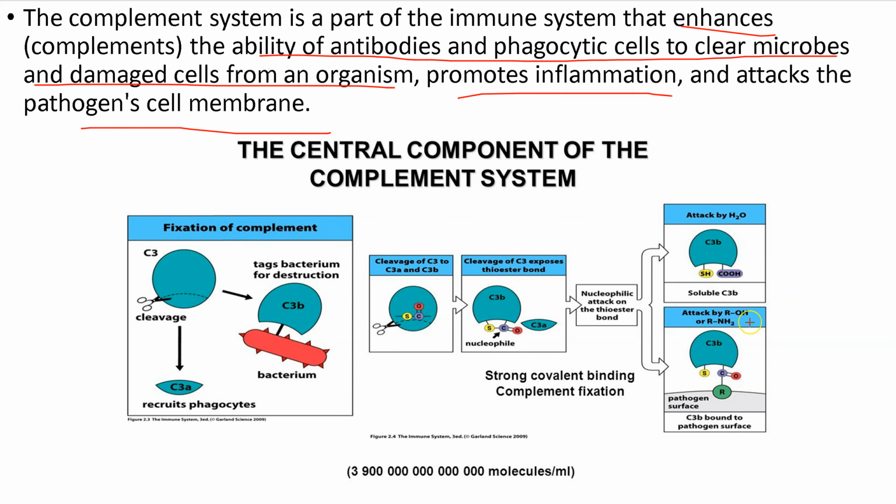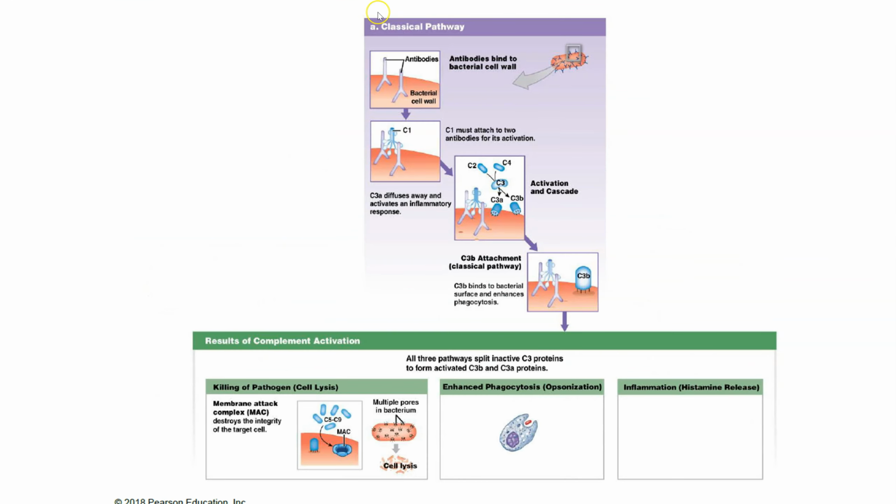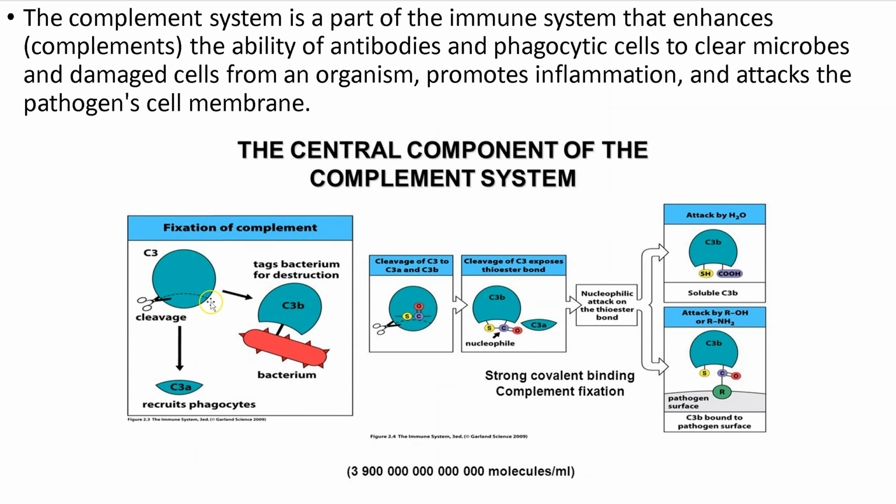So I want to show you a picture here. Here's a picture that I got from another textbook, but this picture is from Pearson. It's probably a little bit more clear. Let me take off the writing here. But how does this actually work? And there's different pathways that the complement system works, but for our purposes, let's just deal with the classical pathway. So you have antibodies. So this bacterial cell has been labeled by our system with antibodies, like a targeted-for-destruction label. What happens is that a certain complement protein attaches to these antibodies, but a certain part of it is cleaved off when it attaches to more than one antibody. And we'll consider that C3. C3 diffuses away. So that's the picture here, right?